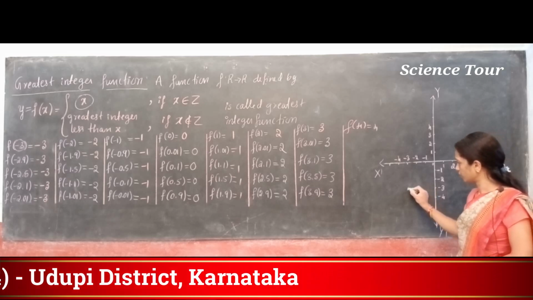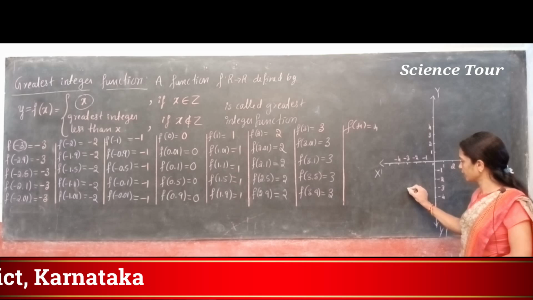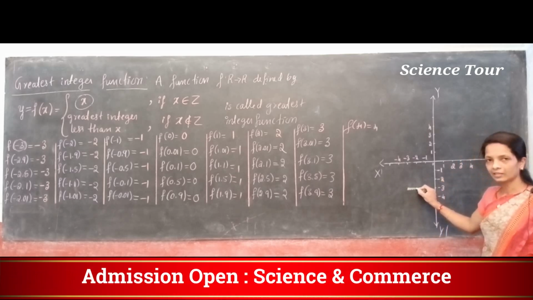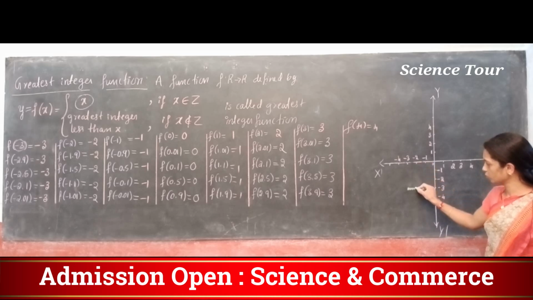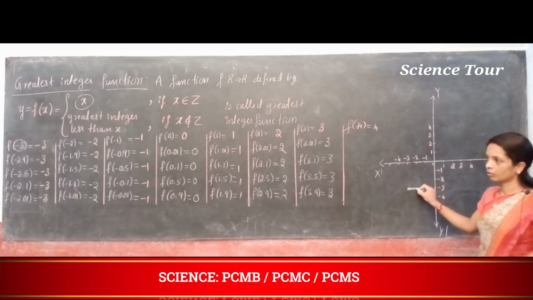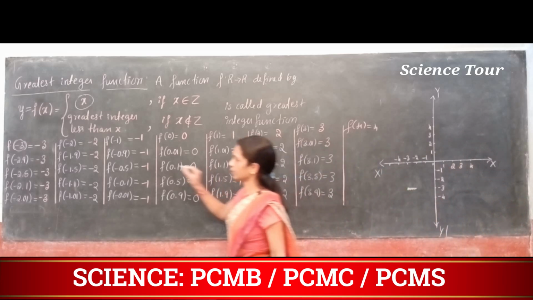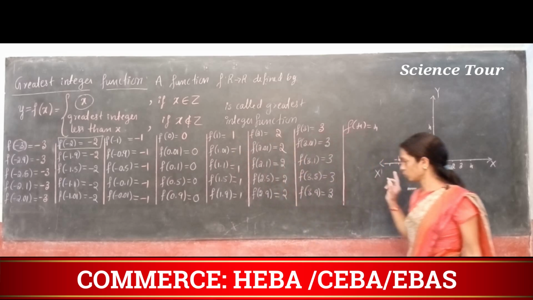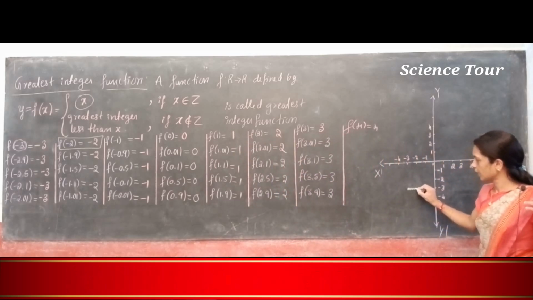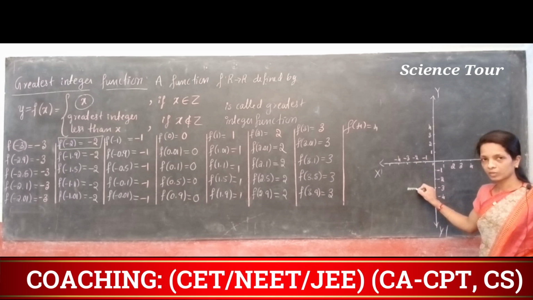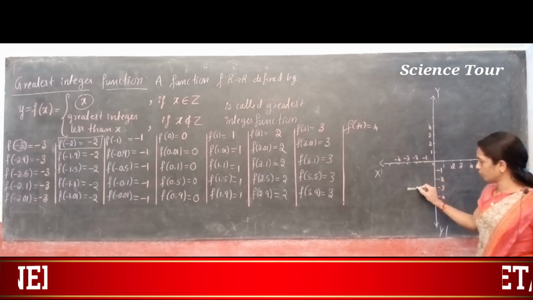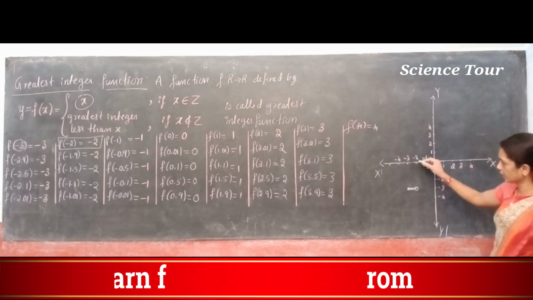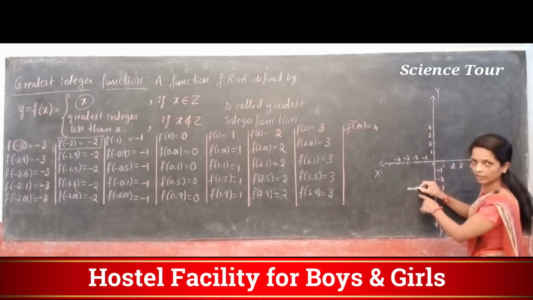So join all these points, and we will get a line like this. But if you draw it like this, that indicates the image of minus 2 is also minus 2. But we know the image of minus 2 is not minus 3, it is minus 2, right? But if you draw the line like this, that indicates the f answer is minus 2, but it is not minus 2, right. So to indicate that, you have to draw a small open circle at minus 2 like this.